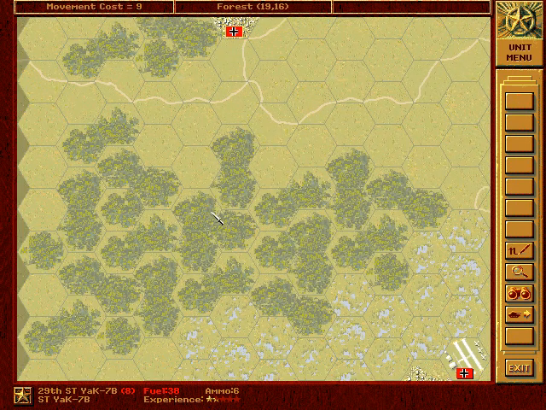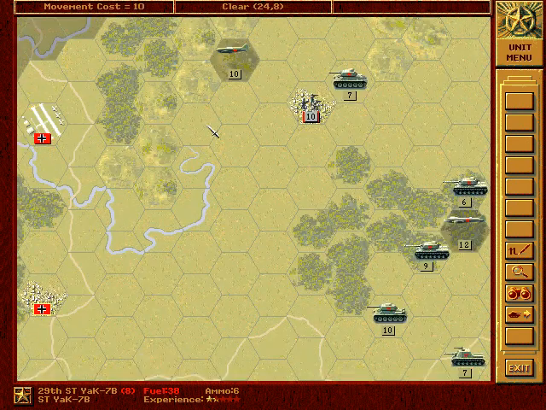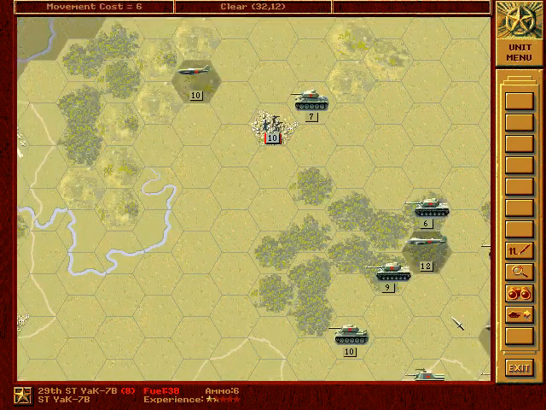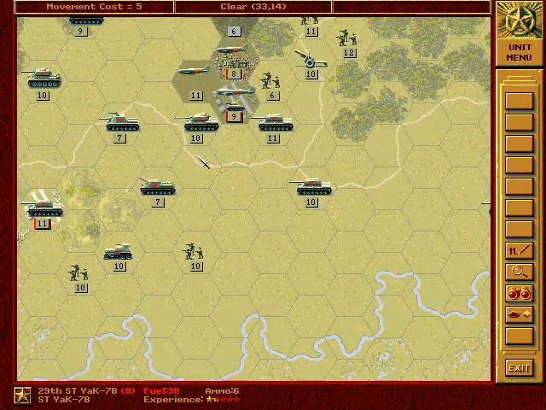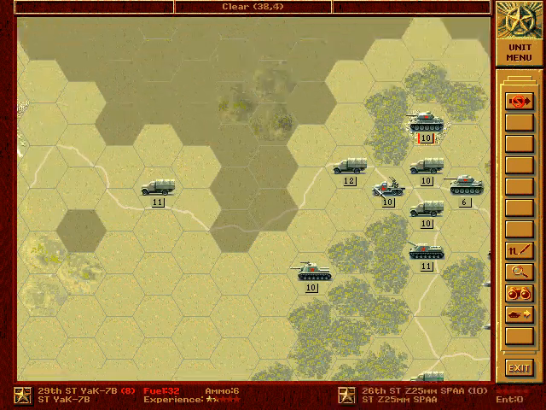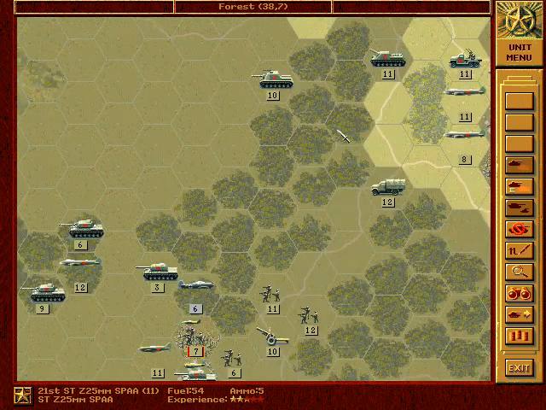Actually, no, that's kind of stupid. It's not going to work, is it? If I fly there, he'll know I'm there. I can't set him up like that. We're able to trap those by moving in ground units, but we can't really do that this time.